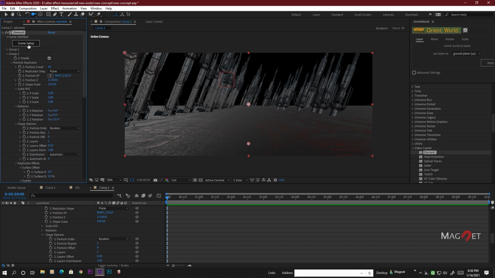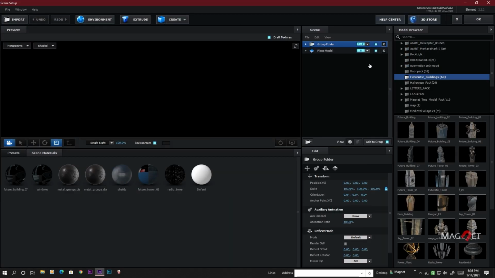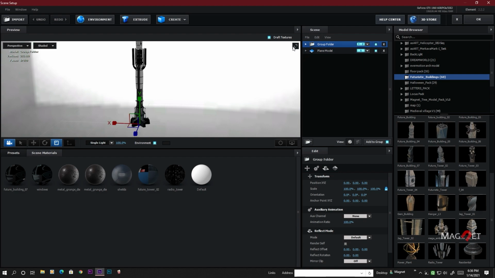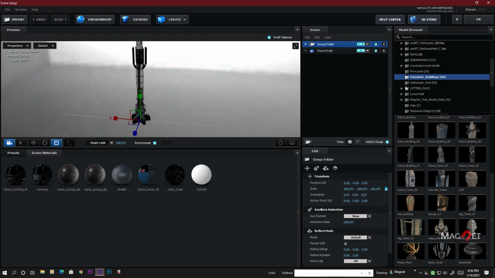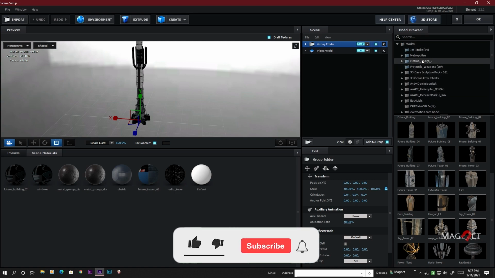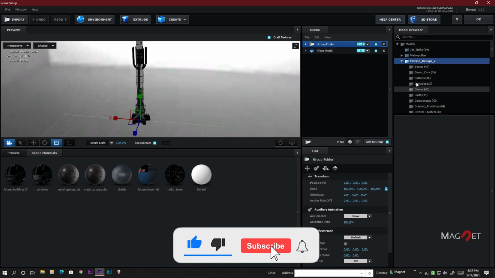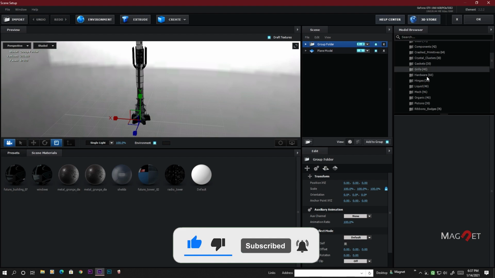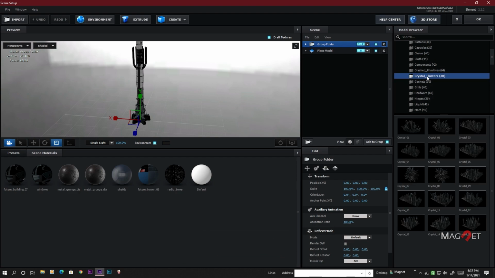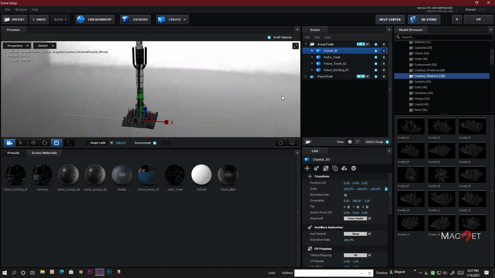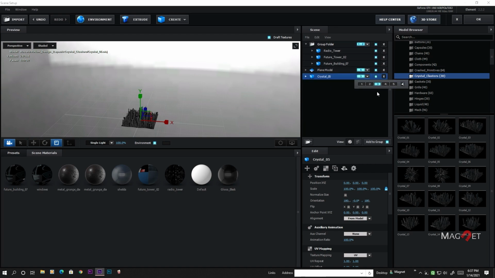And again go to the scene setup. We need some crystal structure here. In order to do this, we go to the motion design 2 collection, and there are some models called crystal clusters, and select something like that one, and place this in group number 3.